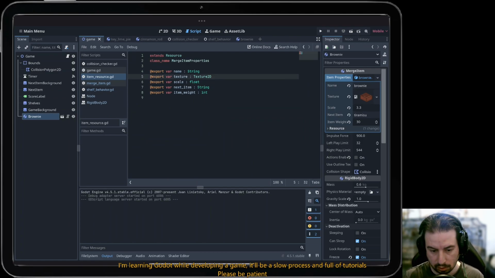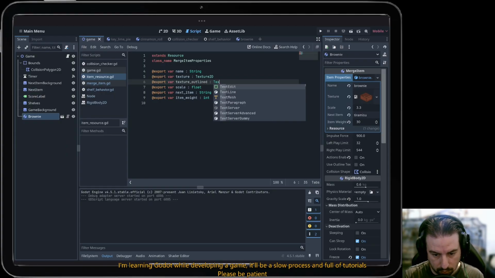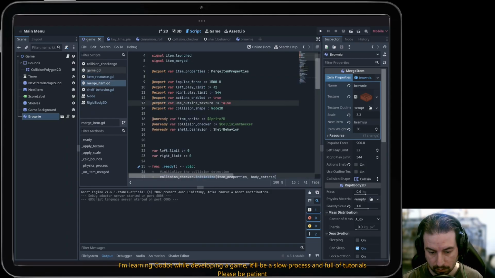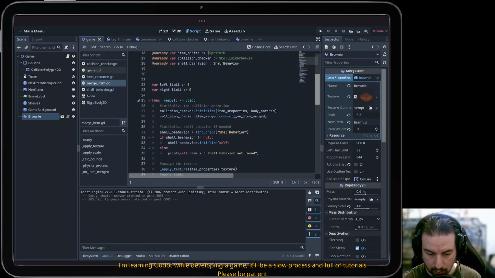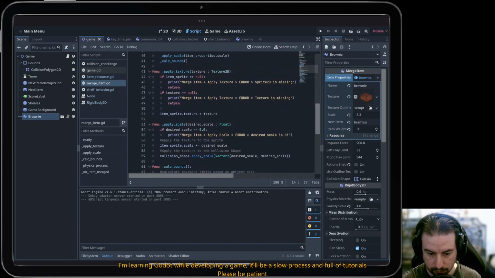We have the texture: export var texture outline, and its type is Texture2D. So that's done. My merge item has this use outline texture, and inside the apply texture here.